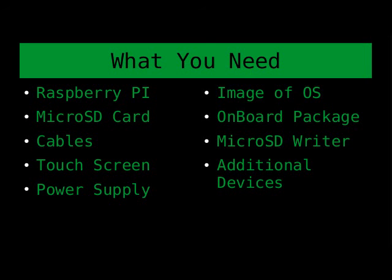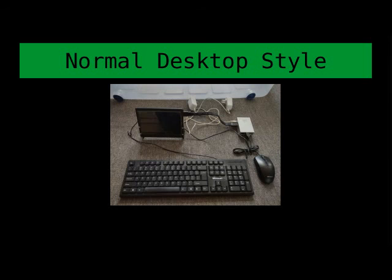Alright, so let's take a look at the examples here. This is a normal kind of desktop style. You can see where I've got my plugs here. I didn't really have a spot to plug it in and power it up, and not like you could really see it on that screen anyway. I have very bad luck with my cameras getting anything from a screen to show up. But this is about the size, just to give us some size ideas.